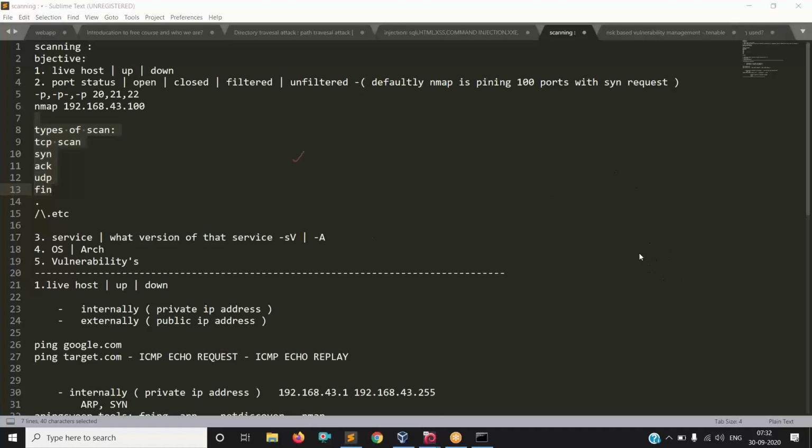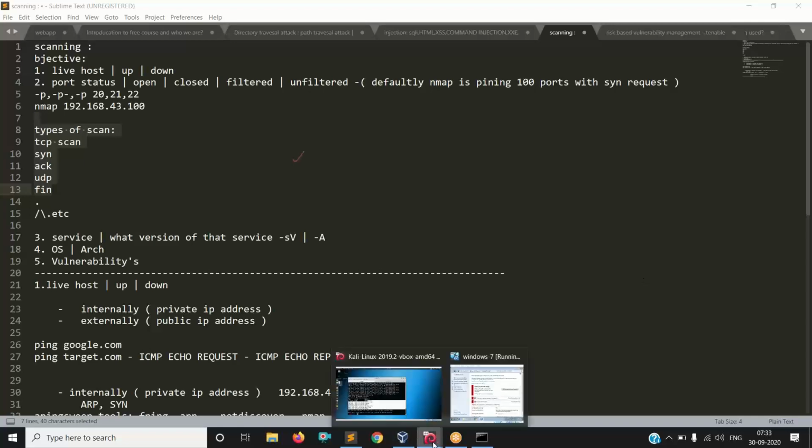Sir, I am trying to search my Windows 7 IP address, but it is different. You showed that in one command all the IP addresses appeared, but on my side it did not appear. When I ran ipconfig on Windows 7, I found that the IP address is totally different. Then when I search it separately, it is not showing whether the host is up or not.